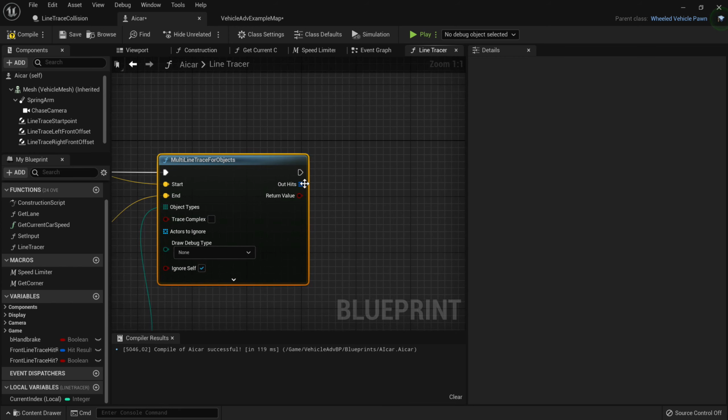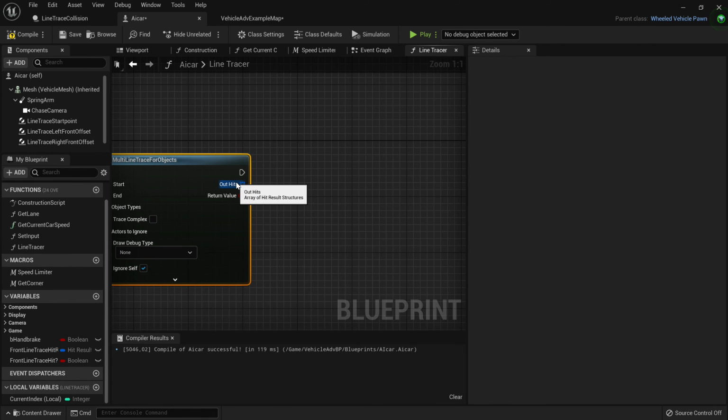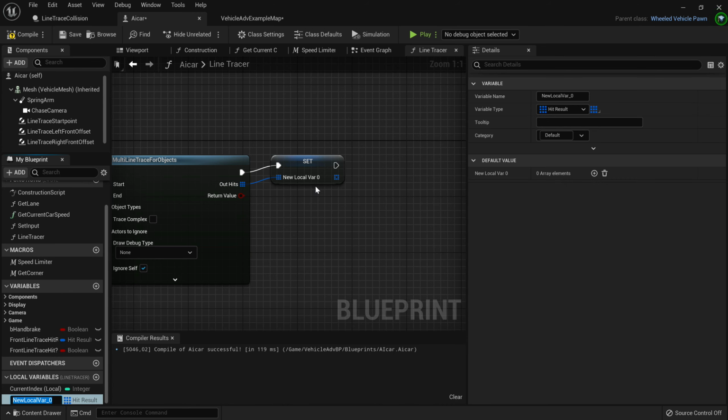So this out hit, we'll take this out hit and promote it to a local variable. This local variable will be the current out hit result, and of course brackets local.